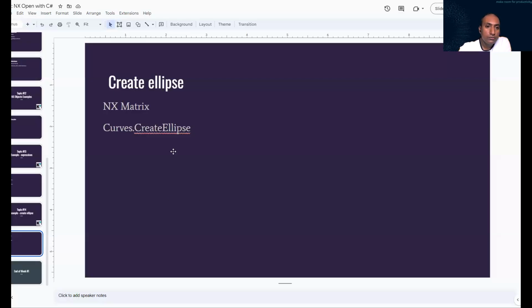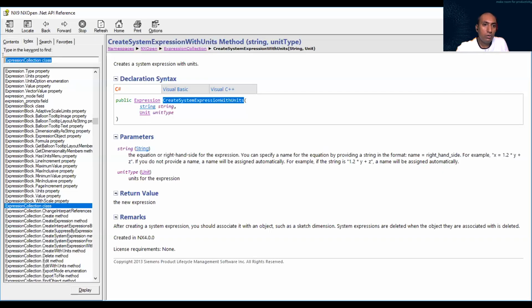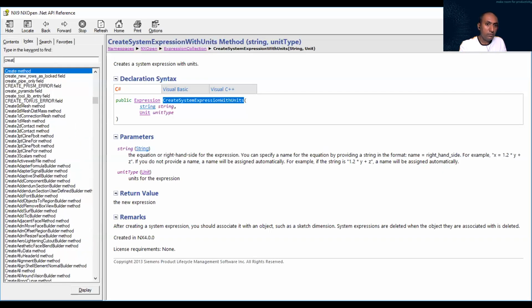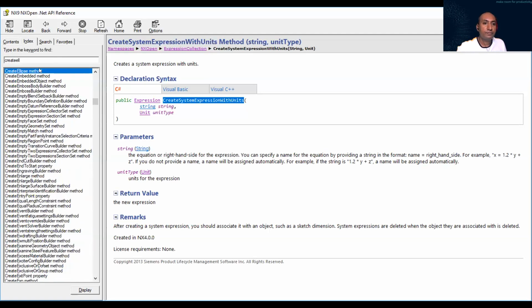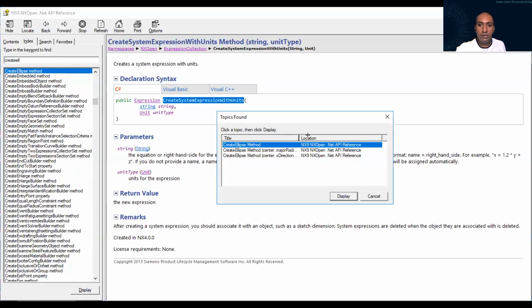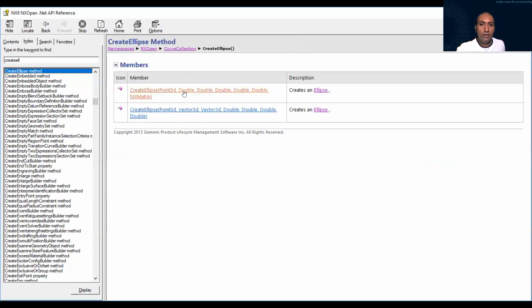So I will go and create ellipse. In create ellipse, we do have different options to create ellipse. This one, we are going to use this one.